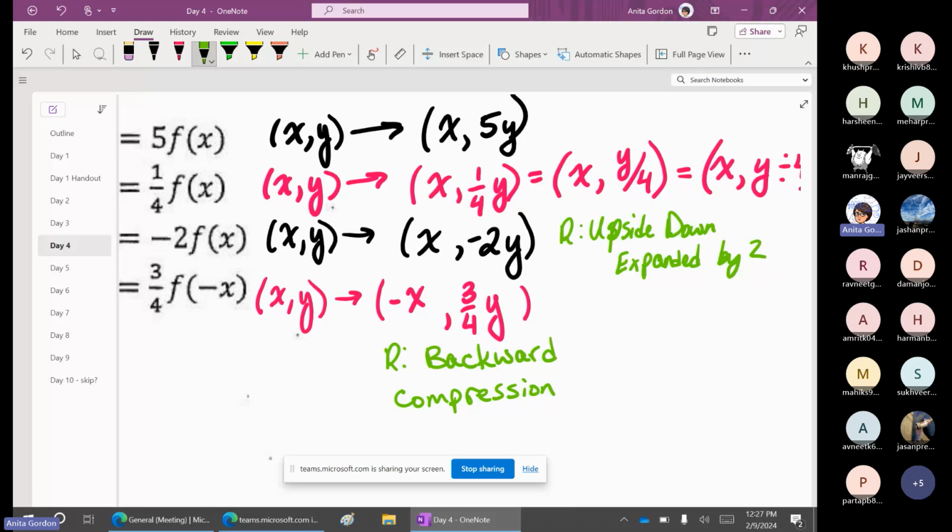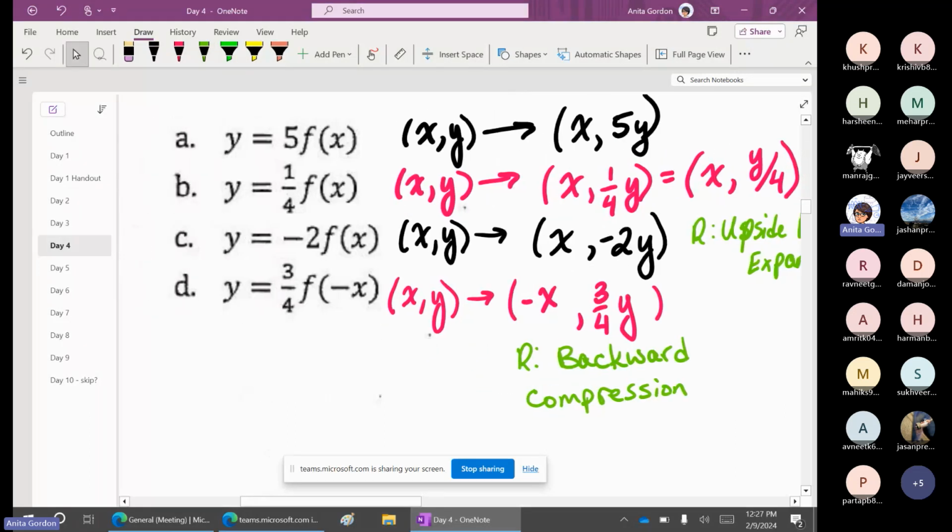Yes. For parabolas, when it's a fraction, does it actually get bigger though? In this case, it would get smaller because 3/4 is less than 1. But yes, it would get smaller and bigger. And we'll do an example of it in a second. Yes, it will affect all and any graphs. All right, let's flip the page.